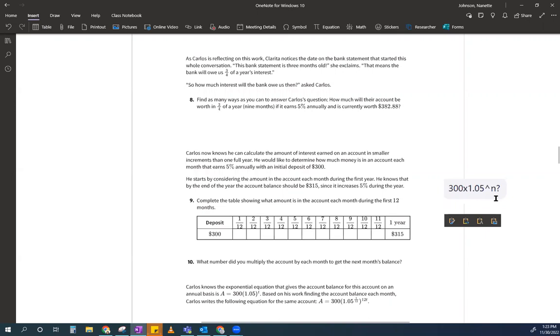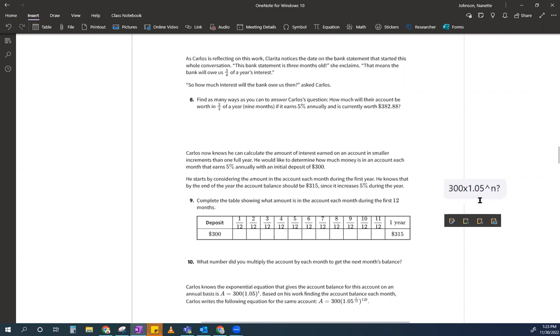Okay. So for those of you who are like, but Ms. Johnson, $50 isn't going to do a lot. Well, okay. If it's not going to do a lot, then it's okay for you to just ignore that $50. I can actually show you a really neat screenshot of a comparison, but I'll do that later. So right now, you should know why this person put 300 here, right? Why did this person put 300 here? Oh, because that's the amount of money that we started with.